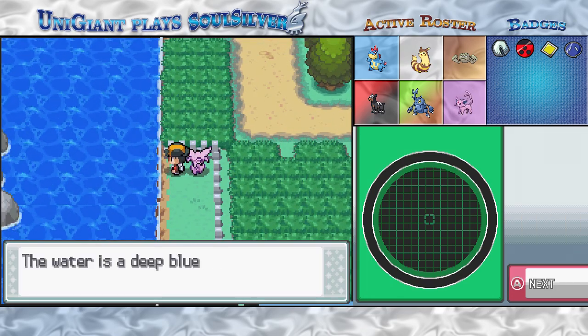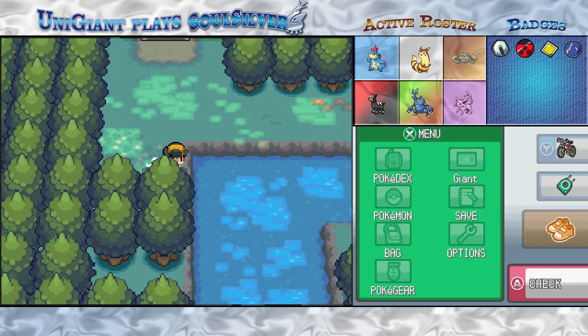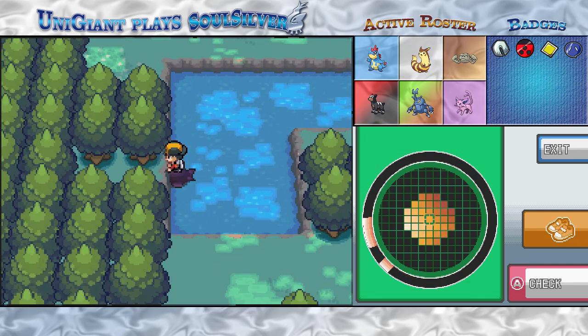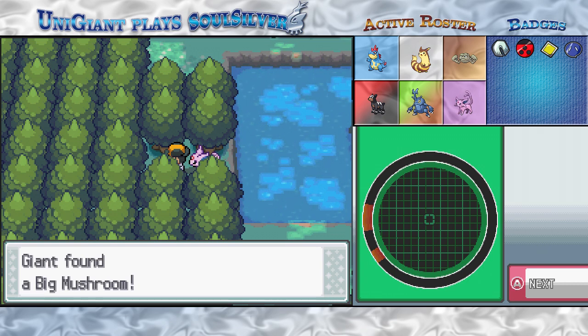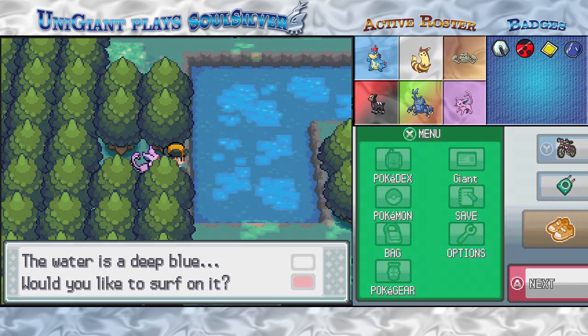I guess I'll meet you in the Ilex Forest next. I think there's something we can pick up there with Surf. And here we are back in the Ilex Forest. I believe there is a hidden item over here. A big mushroom! More stuff for us to sell. Now on to Azalea Town.